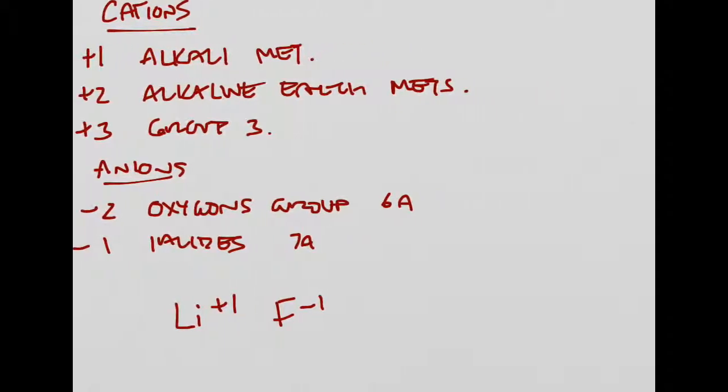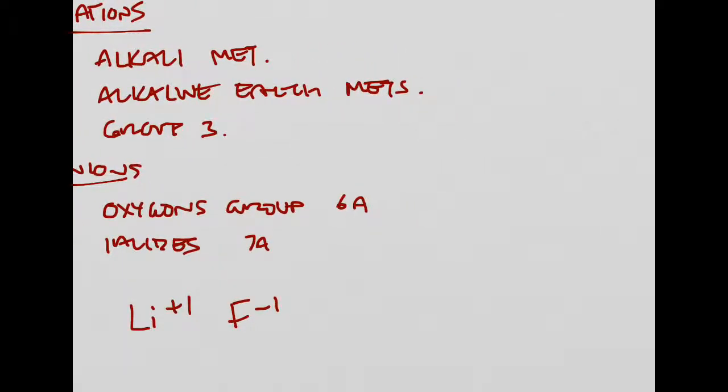What is important to understand, however, is that when these two come together, they always want to form a neutral compound in the end. Neutral meaning it'll have no charge. So when you put together a lithium with a fluorine, you no longer have the charges associated with it. It's LiF, or lithium fluoride.